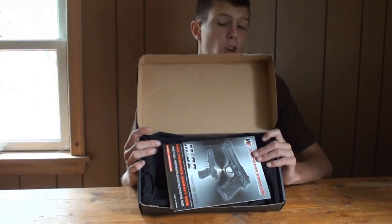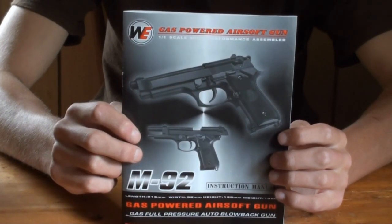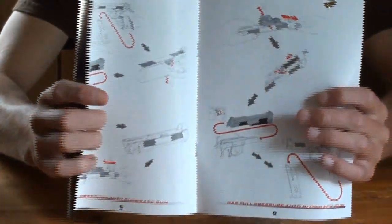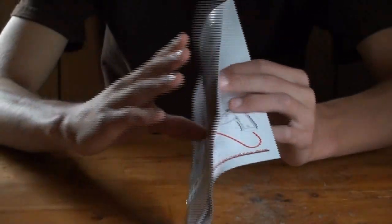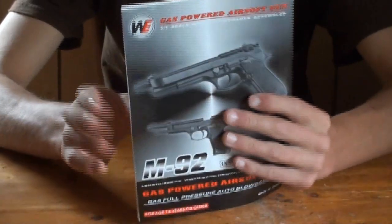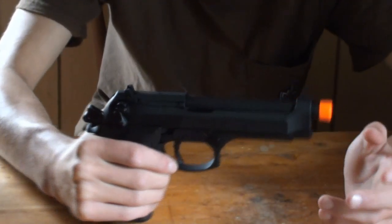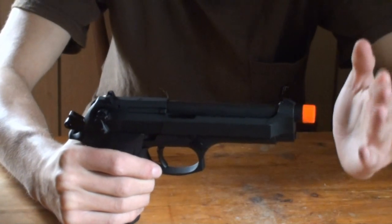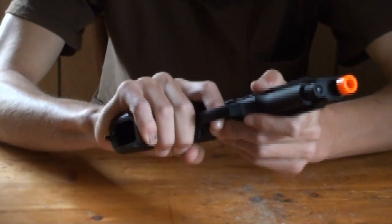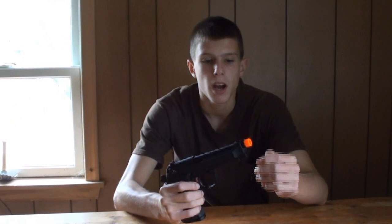So let's open up this box. Inside, this is what you should see: there is your WE M9 owner's manual, which is pretty simplistic — a lot of Chinese in here, as you'd expect from WE. There are some big pictures to help you out, especially with disassembly when you need to lube your M9, and it covers both M9 variants — one side is the standard M9, the flip side is the extended barrel version. Then there is one 25-round M9 magazine and your WE M9 standard version itself. This is not the extended version — this is the shortened version. First thing I notice when I take it out of the box: it is full metal and has a very nice feel and weight to it. Feels just like a great pistol.